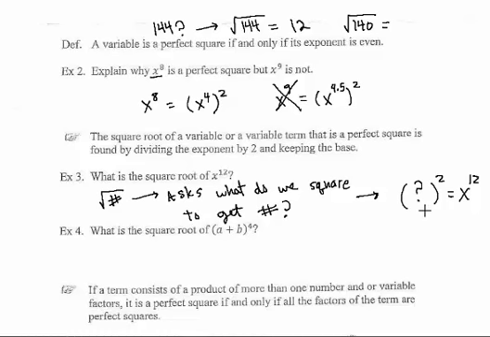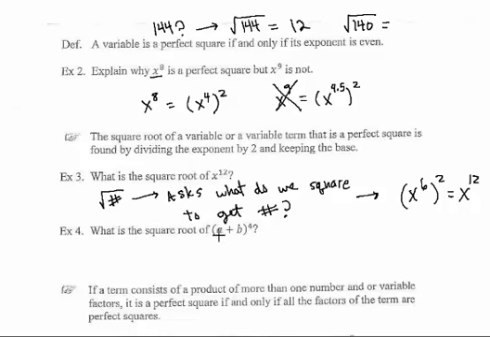Well, variables are the easy ones. All we have to do is simply take the exponent 12, divide it by 2, and we get a 6. 2 goes into 12 evenly. So we could just simply write an x to the 6 inside the parentheses. So to answer the question, x to the 6 is the square root of x to the 12th. It's what we raise to the second power.